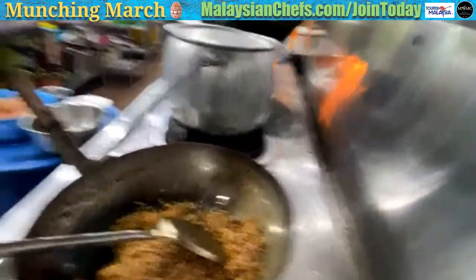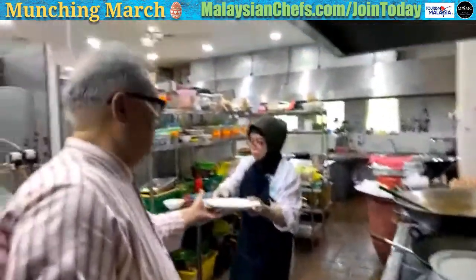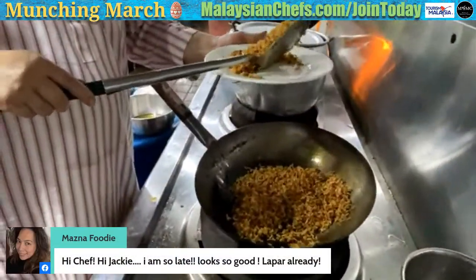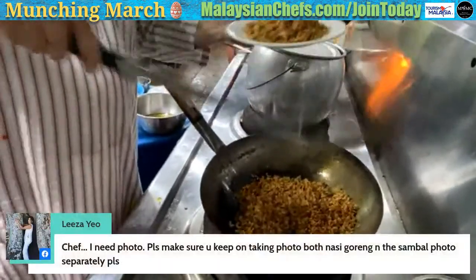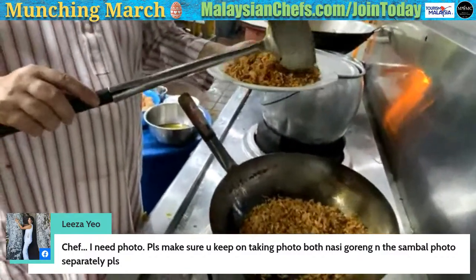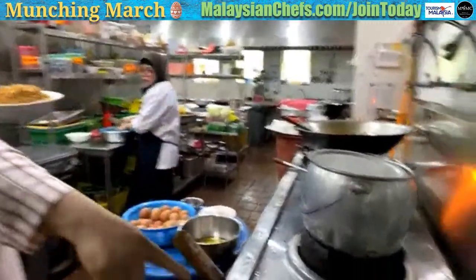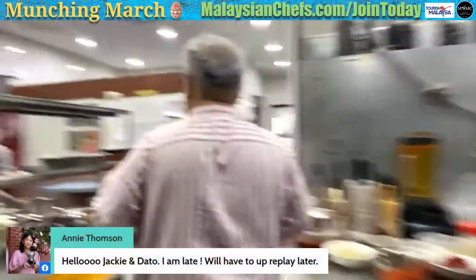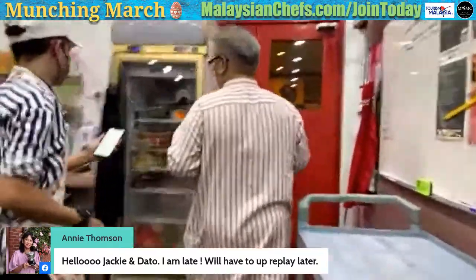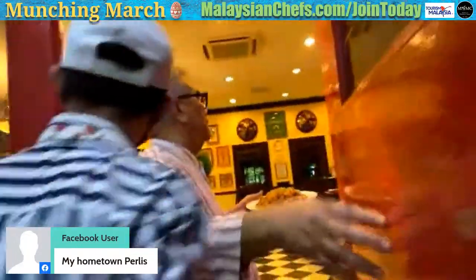Wah, Jack, so panas because I have to off the exhaust. Masna says hello. She's late but looks good. Lapar already. Lisa kata, chef, I need photo. Please make sure you keep on taking photo both nasi goreng and the sambal photo separately, please. Done. Okay, thank you, Pak. Ellie says hello, Jackie and Dato. We'll have to replay later. Yay. My hometown, Perlis. You have to tell us what else is famous in Perlis.